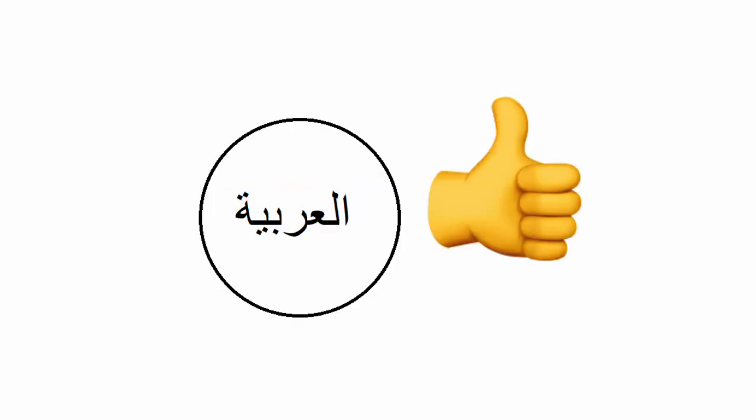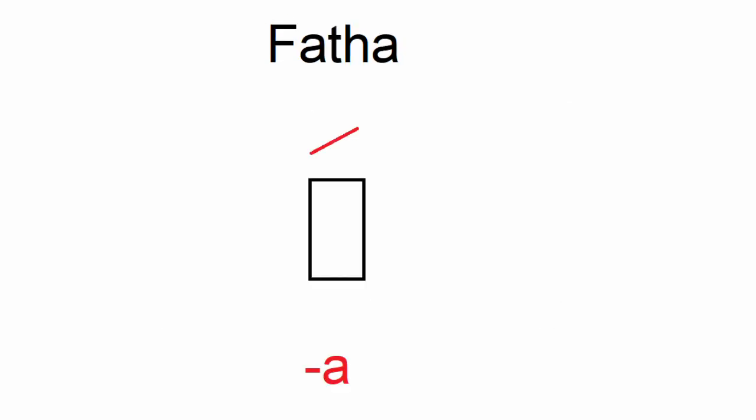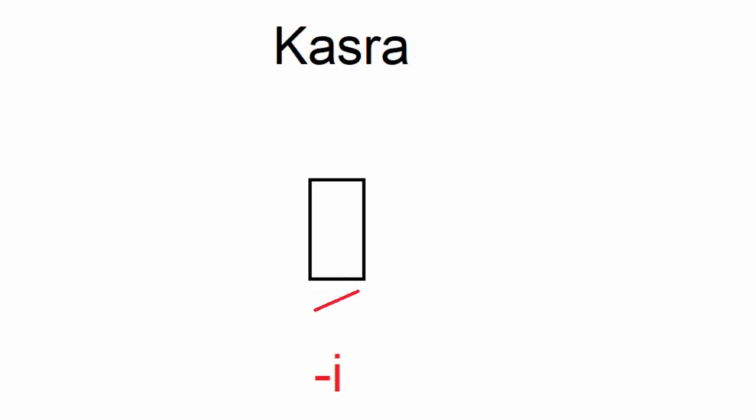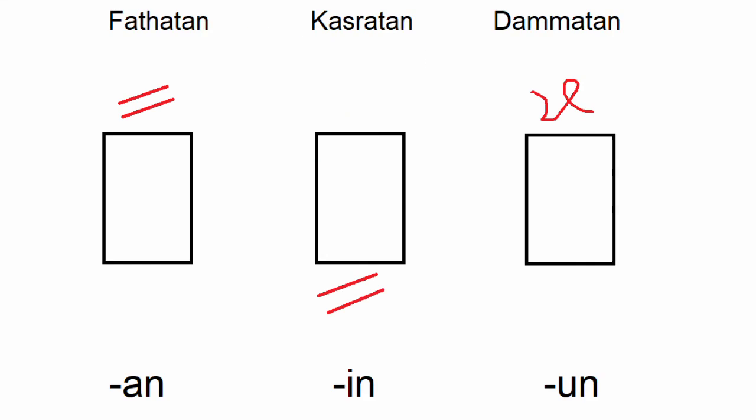Well, don't worry, because Arabic has a backup system. It uses a system of diacritics to specify what vowel is used where. These can be written above or below a letter. Let's go through them. Fatha indicates a short A vowel. Kasra indicates a I sound. Damma signifies an u sound. And then each of these has a counterpart that tells you whether or not it ends with an N. Fathatan, kasratan, and dammatan.